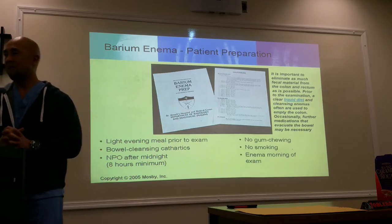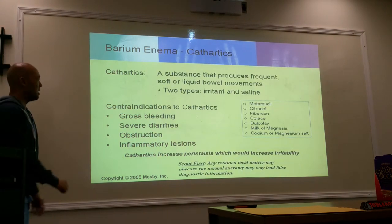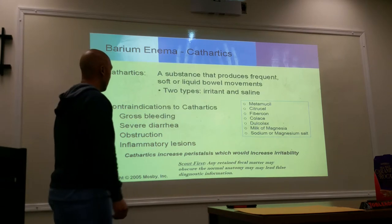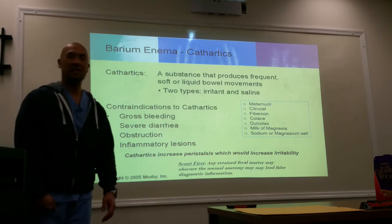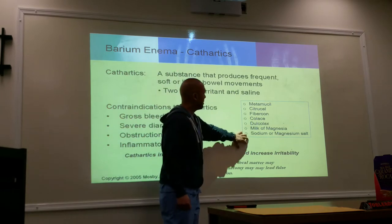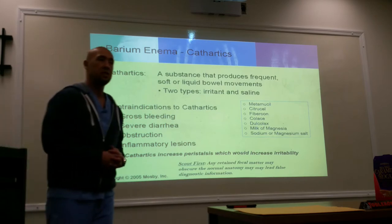Further medications that evacuate the bowel may be necessary, and that's what we're talking about with the cathartics here. A cathartic is a substance that produces a frequent soft or liquid bowel movement. There are two types: an irritant type and a saline type. And then I have a list here of different types of laxatives that may be used prior to having the procedure done.